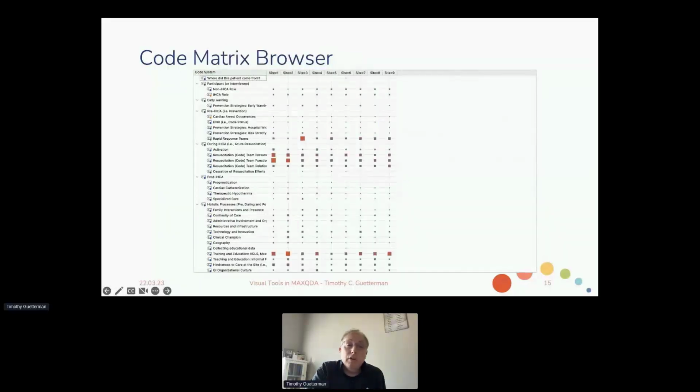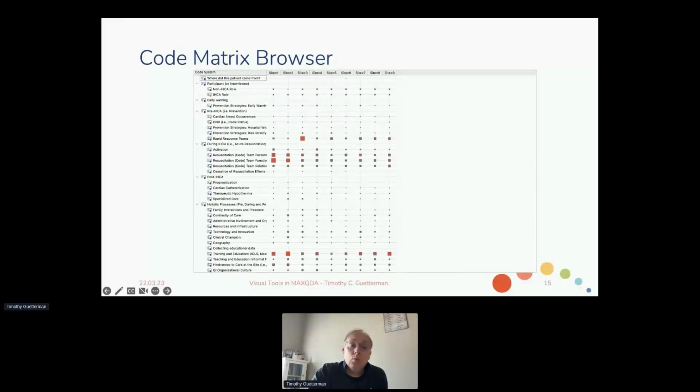So here's an example of a code matrix browser from the same project that I've been talking about, where I created document sets based on sites. In this case, a site actually represents a healthcare system that we went to and conducted interviews in. Part of the reason that I'm looking at sites and I created this document set is because we had many interviews within each one. So this is a way to sort of aggregate my data a little bit, if you will, and then also thinking about, identifying that system as the unit of analysis as opposed to individual interviews. This was also more consistent with our research questions.